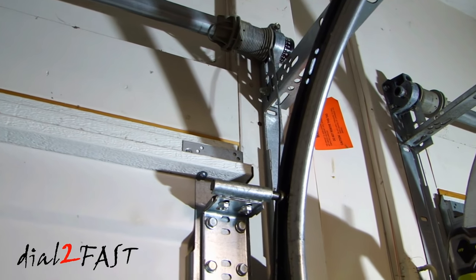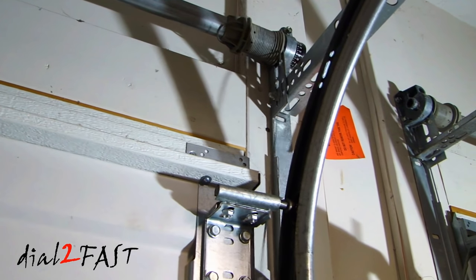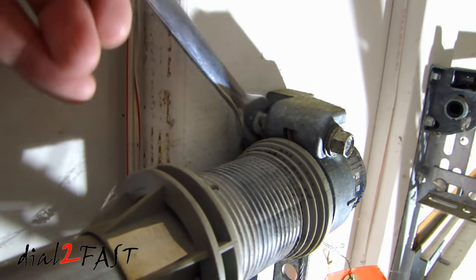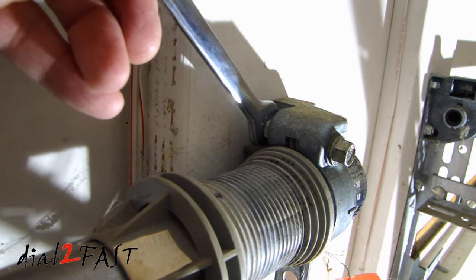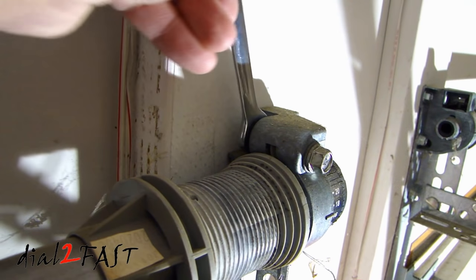First thing you want to check is to make sure there are no tension on the wire. As you can see this one is very loose because the spring broke inside this pipe. Now you need to loosen the 7/16 locking nut. You may need to put a socket in the front to hold it in place.